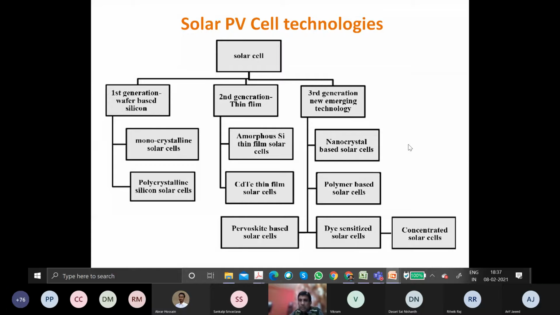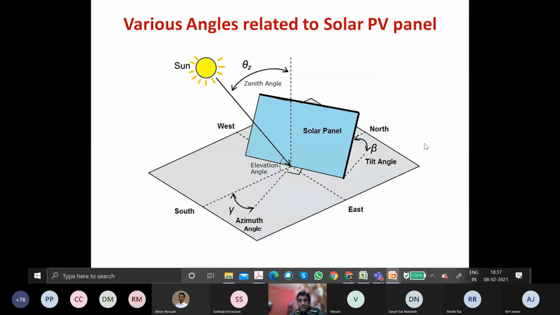Third generation is still at the R&D level, so those levels are changing whenever a new invention is made. Any question here? So all of you please go through those NPTEL lectures. You'll get more understanding of these things, because this solar PV technology is evolving over the last several years, and many new things are being added. But till now, this classification is still maintained: first generation, second generation, third generation.